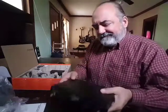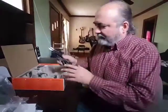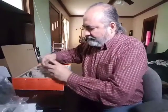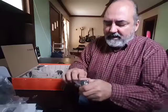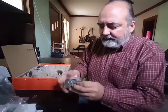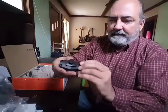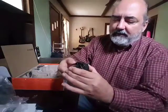It weighs probably about at least a pound and a half — it's got some weight to it. Moving along, they were nice enough to give us a quarter inch cable. Thank you so much, Samson. Here's the important thing I wanted to look at. The reason I purchased this particular brand is because the receiver is not a pack that you have to wear. I don't want to wear a square thing when I'm on stage. So this is all one unit — it hooks onto your instrument and that's it.